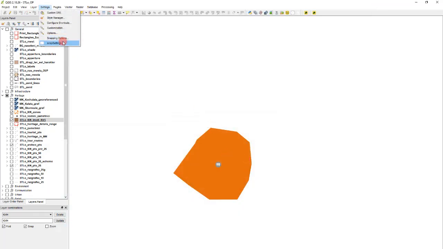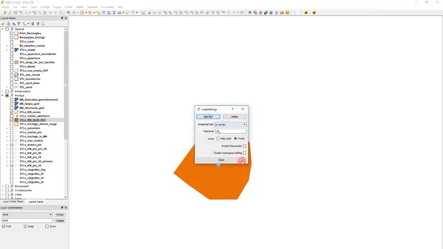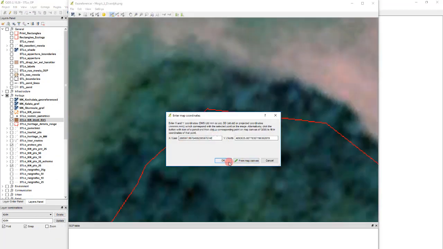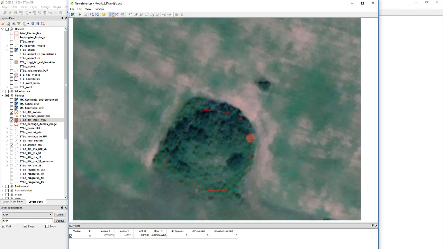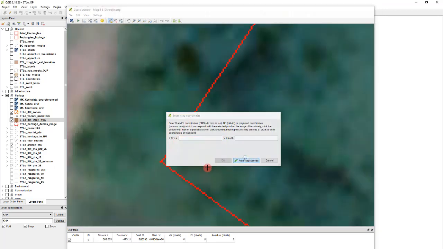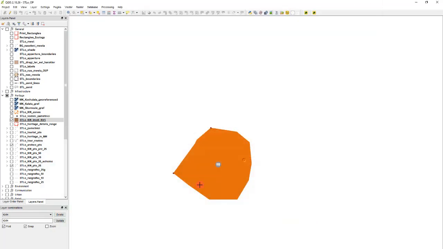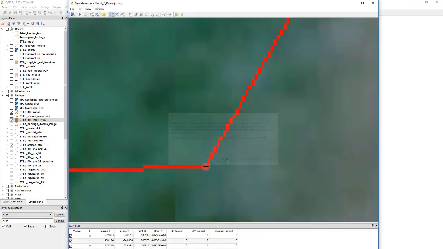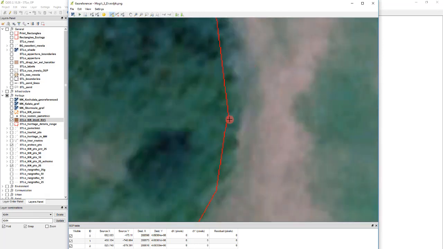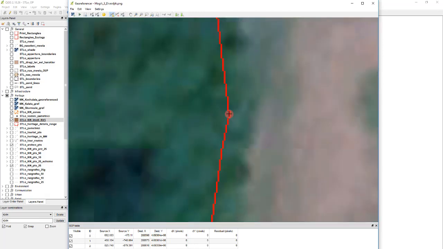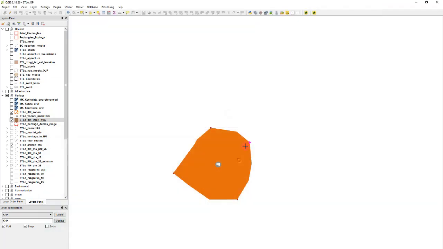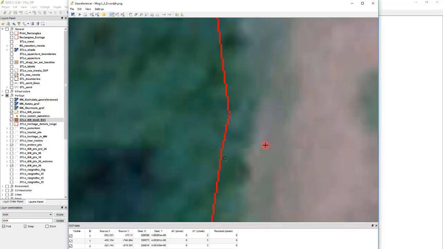Let's use selected there, this one, okay, this point goes to here, and this point goes to here. We can use another one, even this one. We don't need 4 points, but I will use 4.